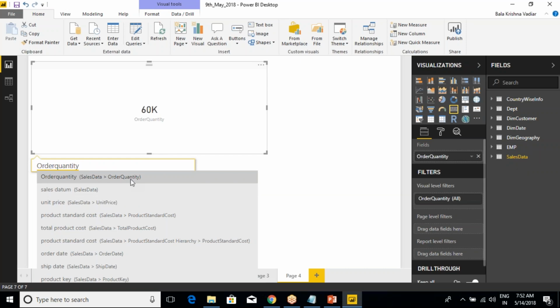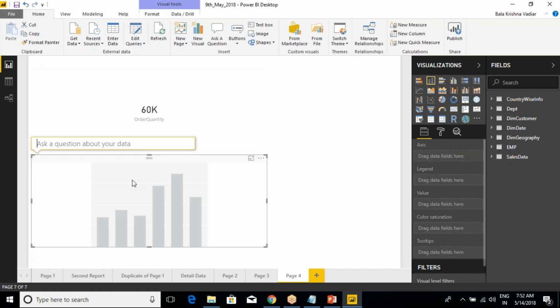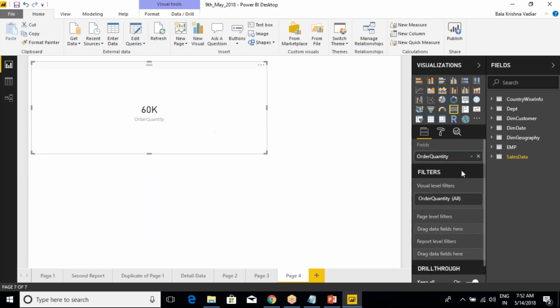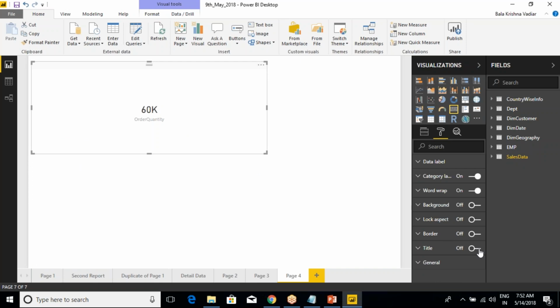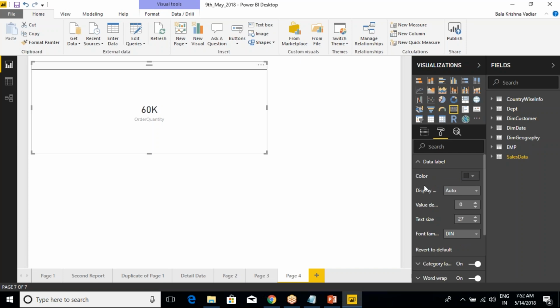So when I say order quantity here, now see this one, some values are showing here. What is the value here? If you want to change this one, what do you call this one? Category, a different one.